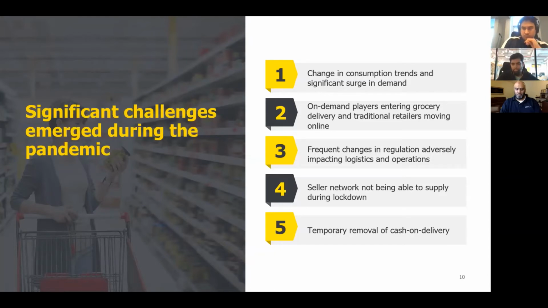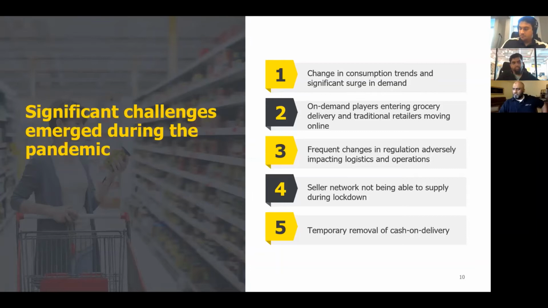Just to share some data, overall 70% of the transactions that we have, and even of overall e-commerce companies that our competition has, are happening on cash on delivery, which basically means only 30% of our customers want to pay either through credit card, debit card, or Sadad, or some of the other banking options available. So there is still a strong portion of customers who prefer cash on delivery.